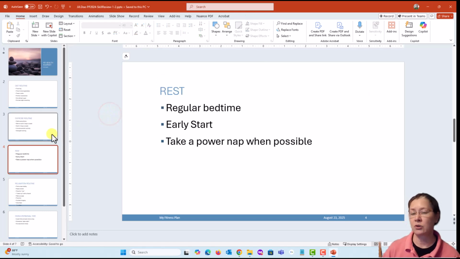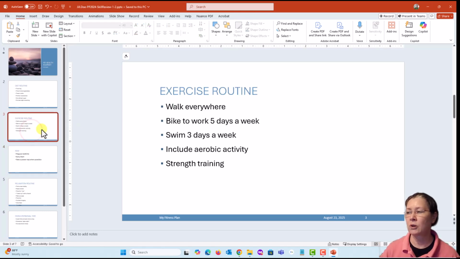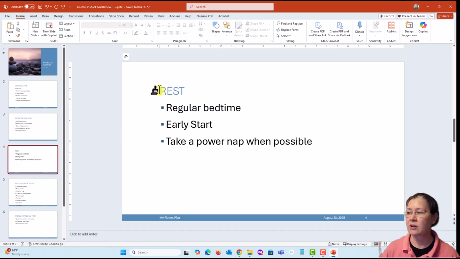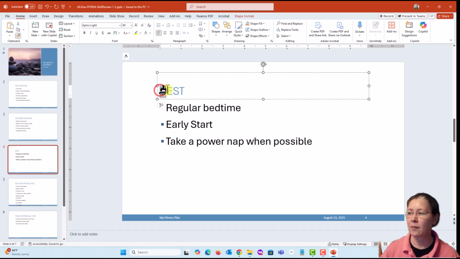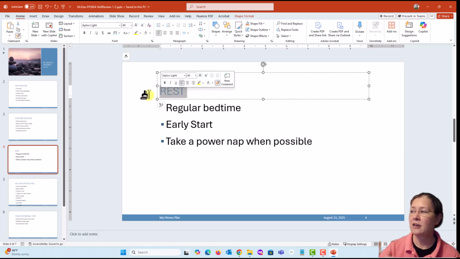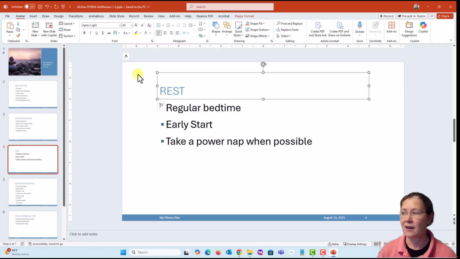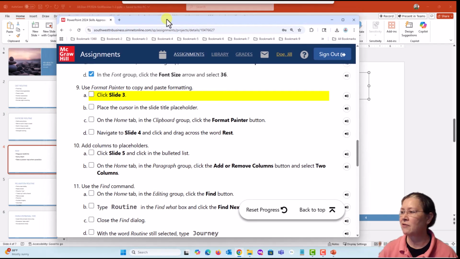If you have difficulty with this, go to slide 3, click inside, double click the paintbrush, now change to slide 4, and this time if you click and let up, it will stay on, whoops, I accidentally moved, until I either press the button again or I can press the escape key on my keyboard. Save that. We're bringing back some skills that we have used before.